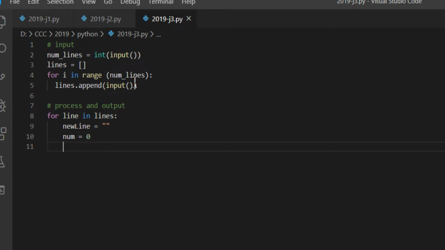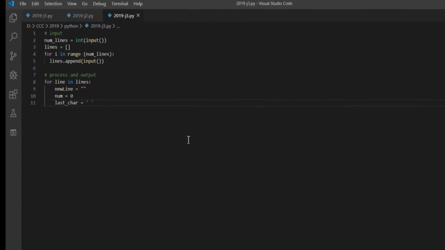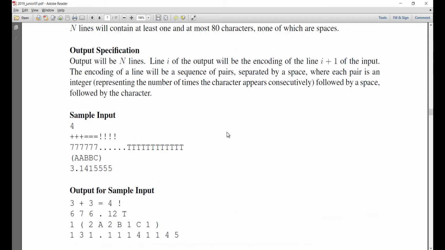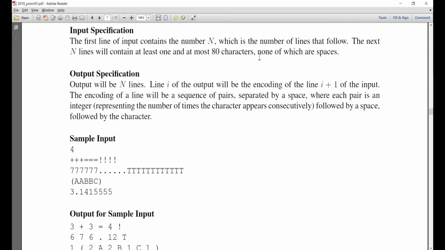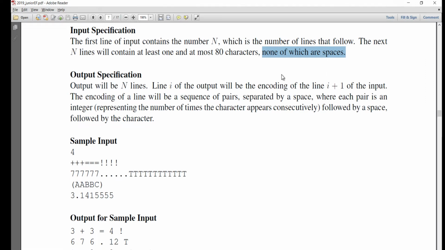and then we declare the character variable for processing. We initialize it to a space, as it's said in the problem that none of the characters are spaces.